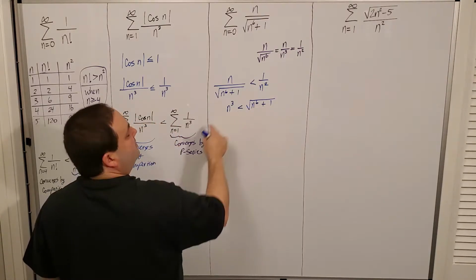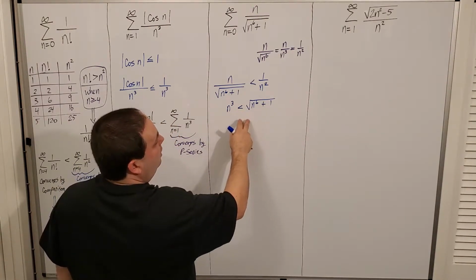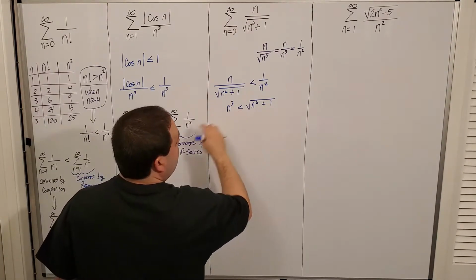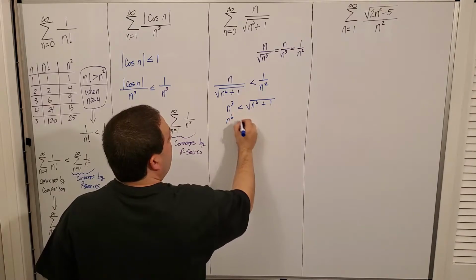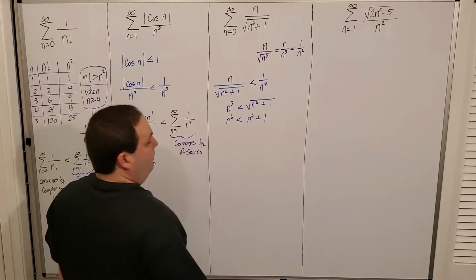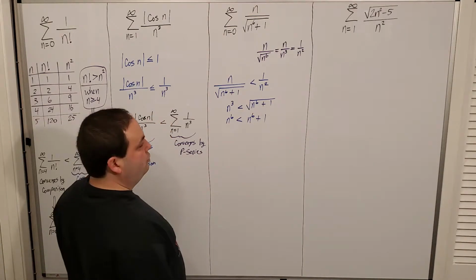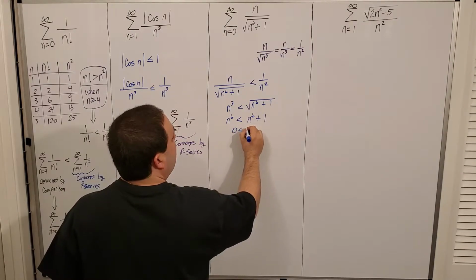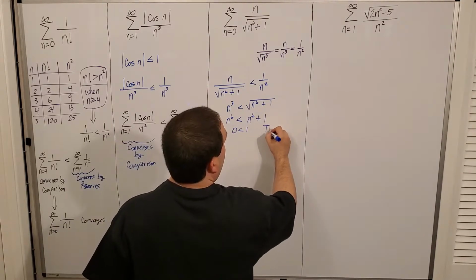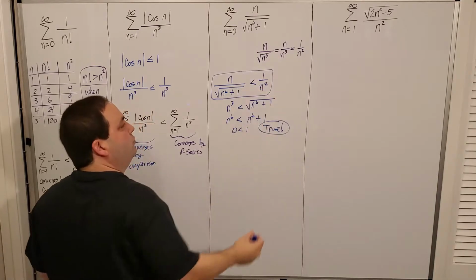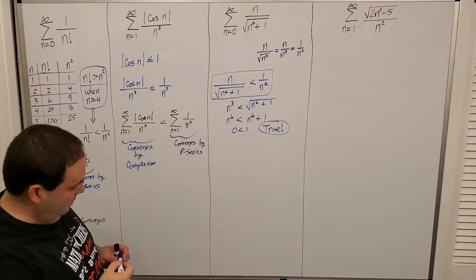I'm going to square both sides, and again, I don't have to worry about my inequalities because n is nothing but positive values. So squaring both sides is not going to affect my inequality. n to the 6th is then less than n to the 6th plus 1. And I'm hoping you're already seeing that that's absolutely true. But go ahead and finish it. Subtract n to the 6th from both sides. And I have 0 is less than 1, which is 100% true. Therefore, this is 100% true for all my values of n.